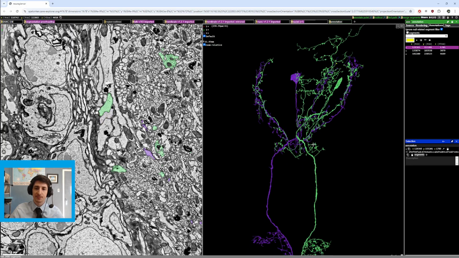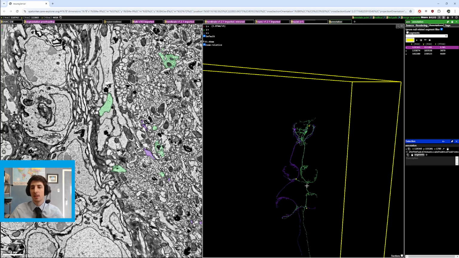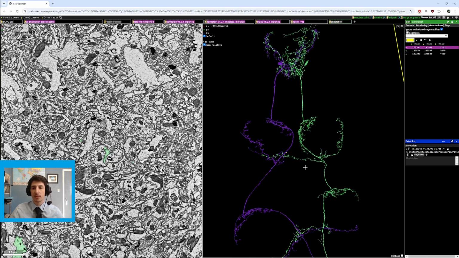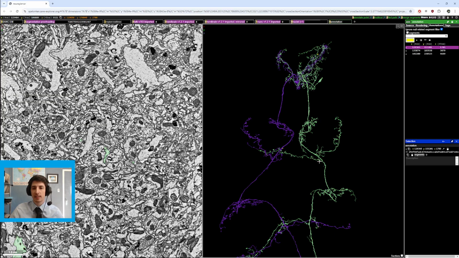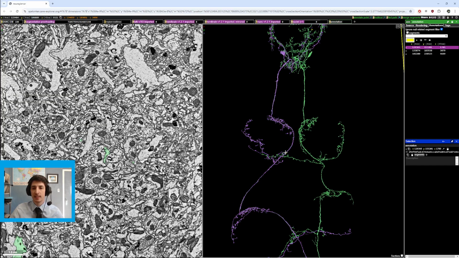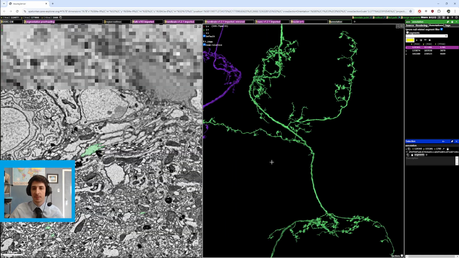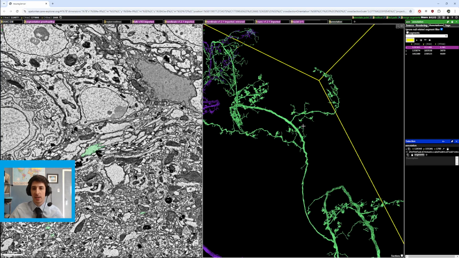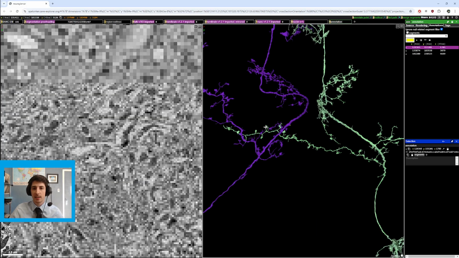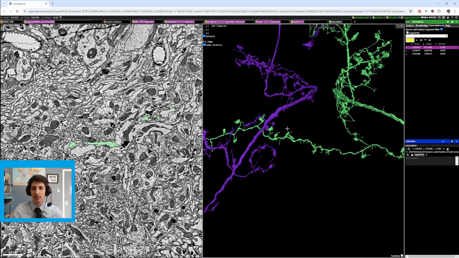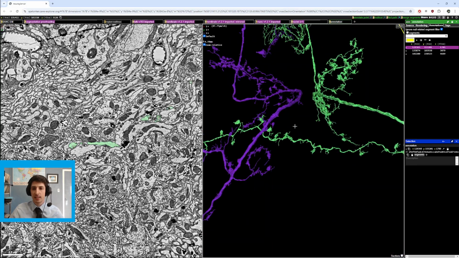Who knows? In this example, we have a green cell and a purple cell, and I see the green cell has a branch like this, but the purple cell doesn't. So I'm going to want to look in that location, and it looks like there's a branch up here and a branch down there. This one has this branch, but which one is it missing?